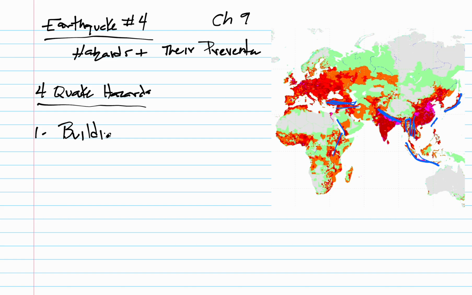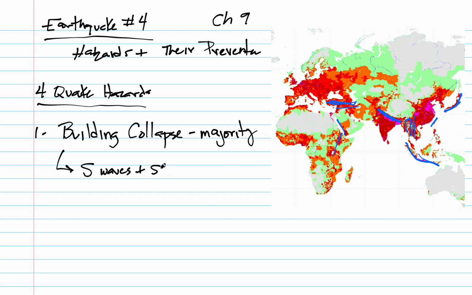Building collapse. Right? The earthquake waves don't kill you, but it's the building falling upon your head, I shouldn't joke, that causes this. In fact, building collapse is the majority killer and the majority cause of financial damage. It is produced by S waves and surface waves that have amplitudes between about 1 centimeter and more than a meter. That's how big the ground will be shaking in order to cause buildings to start to fall.